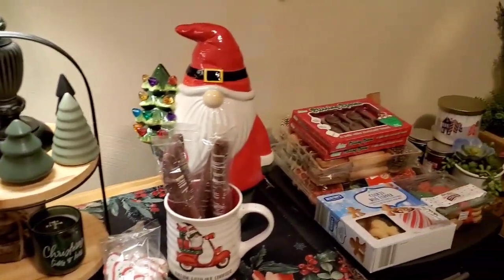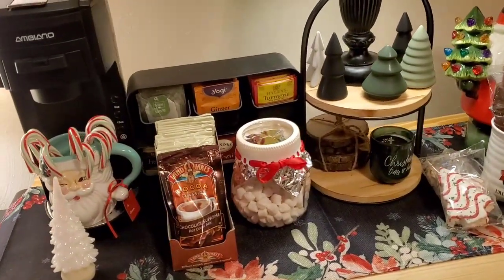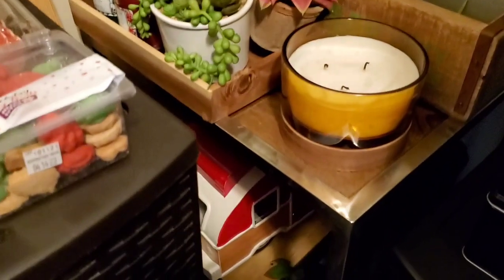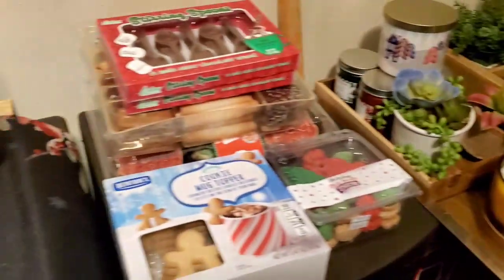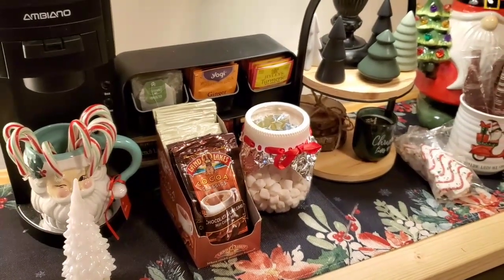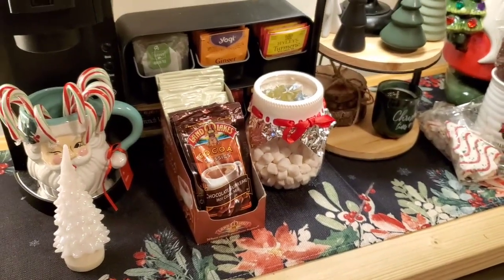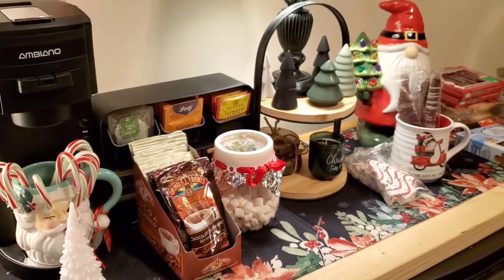Hi everybody, it's Amy. This looks so bad — I'm tired of not doing videos because I feel like things have to look or be a certain way. This is the real deal. This is a corner where I have this bar cart. There's my yardstick because I'm measuring for stuff. I've been collecting some stuff, bought Chewy treats from Aldi — he doesn't like them. I made myself a little buffet without buying an expensive buffet. I have these pull-out drawers from Target, put wood on top, and made a little buffet. But look at how unorganized and messy it feels.